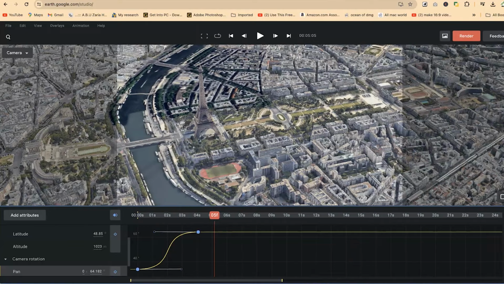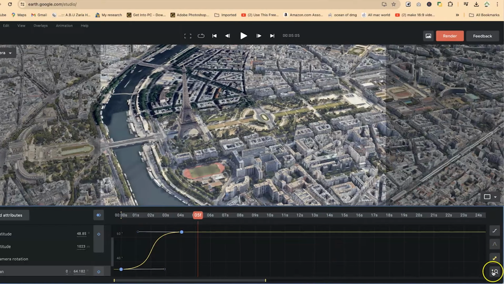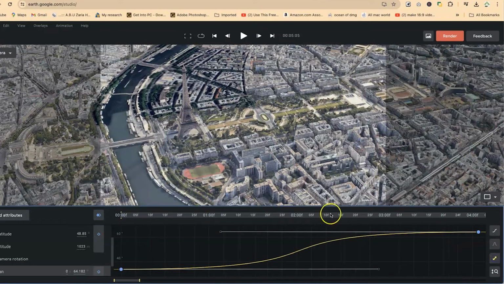Now to the right here, you have a number of properties. You can zoom in vertically to fit. You can do auto zoom to fit vertically, and you can zoom into the selected keyframe. This is going to cover the entire time frame. If you select it, everything is going to cover the entire time frame, so you'll be able to see it very, very clearly. Here you have it zoomed in to fit in the vertical direction. This is in the horizontal direction.